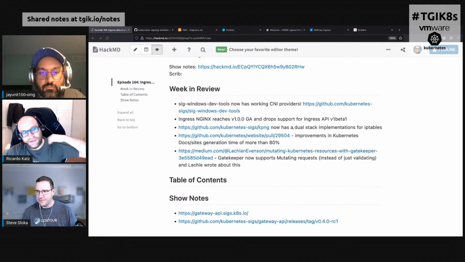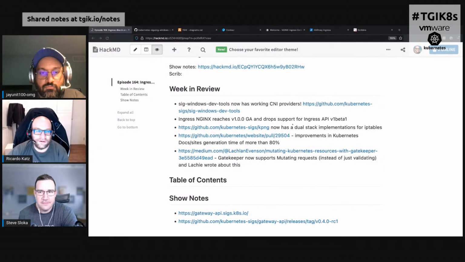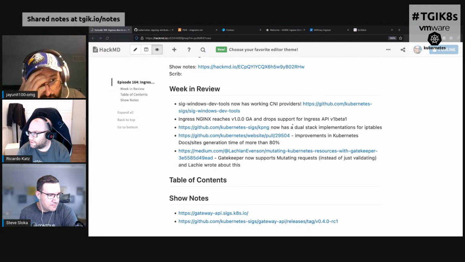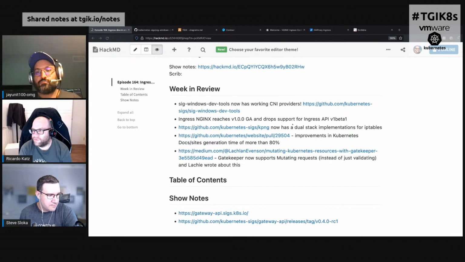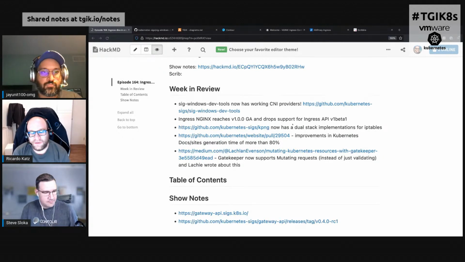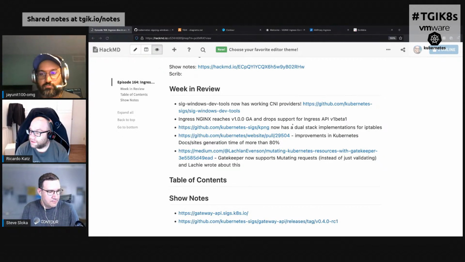The next one, I can tell a little bit. Ingress Nginx has reached version 1.0.0 GA, and we are dropping the Ingress API version v1beta1. We are gonna keep support for the legacy Ingress for the next 6 months in case some bug or something like that happens.